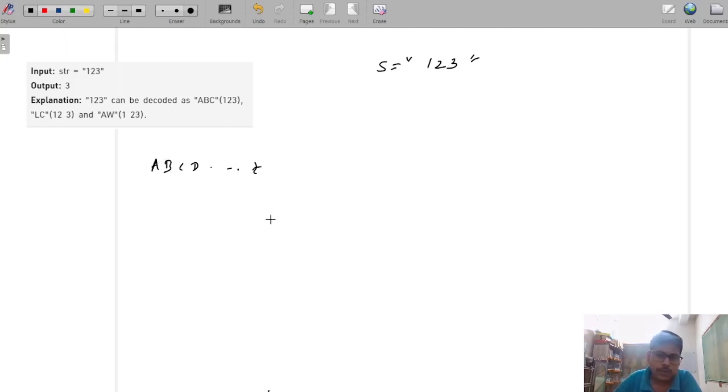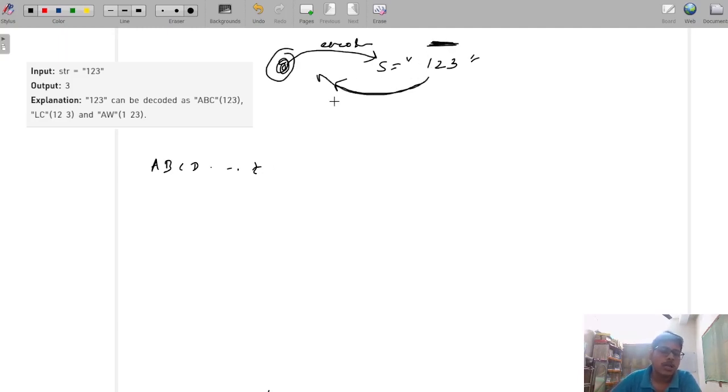Okay, so actually this string is coming from an encoded string. After encoding we get this string, which is given to us. So we have to decode it to get back the original string.